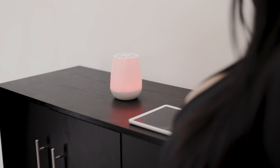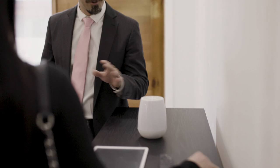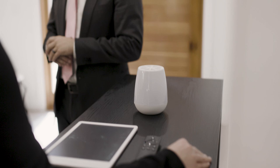Okay. Joy, what is the weather outside? There is a heat warning advisory in effect for the city of Los Angeles. The current temperature is 102 Fahrenheit, with an expected high of 105 and a low of 78. That is amazing, but how did it know our names already? Oh, honey, I'm sure it's been programmed. Joy, lower the indoor temperature by 5 degrees. Wow. Fantastic, right? Let me show you your new home.